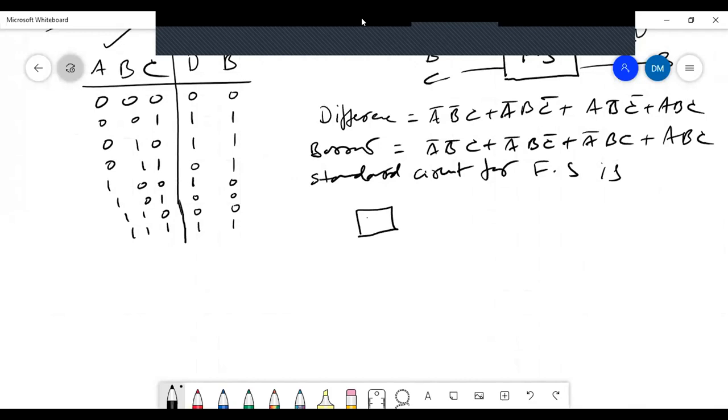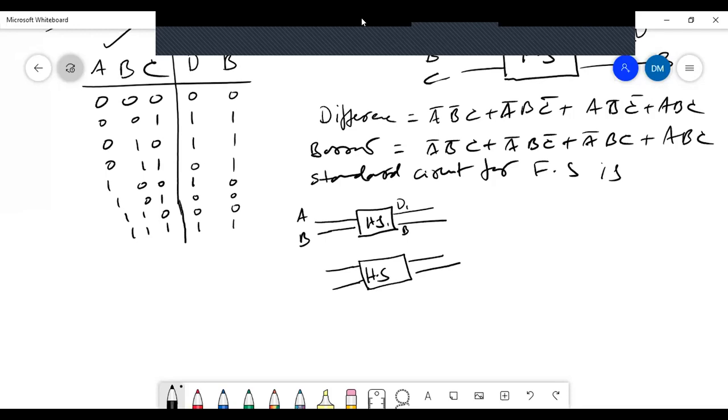You have to draw one half subtractor block which will have 2 inputs and 2 outputs. Okay, this is half subtractor 1. Similarly, you have to draw another half subtractor, similar one, which will have 2 inputs. Okay, 2 outputs. One is difference, another is borrow.